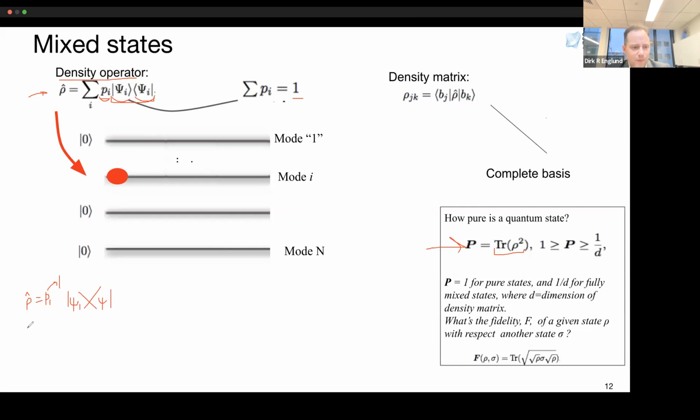Now let's see, what does the purity evaluate to in this case? Well, by this equation here, it's equal to the trace of the density operator squared. Okay, so this is psi on psi. Let's just see. Yeah, the operator squared would be this squared and this thing squared. Okay, well, this is equal to psi on psi because we're talking about an orthonormal basis.